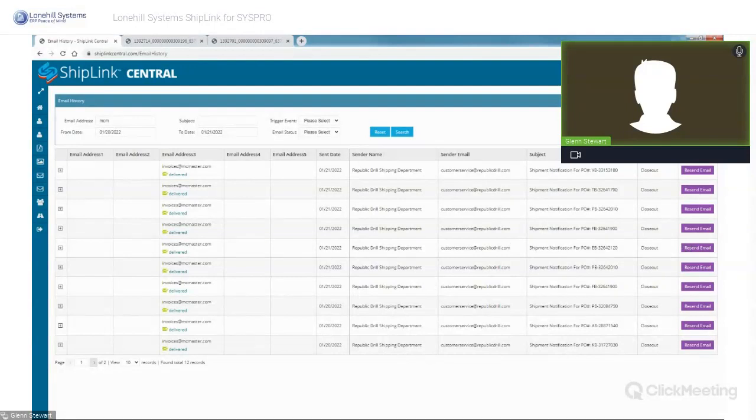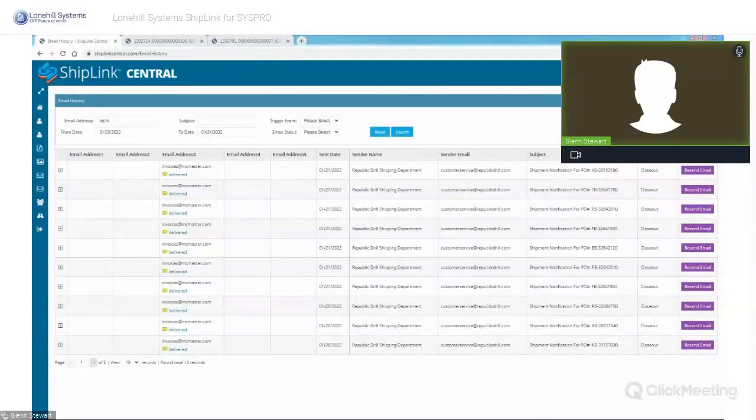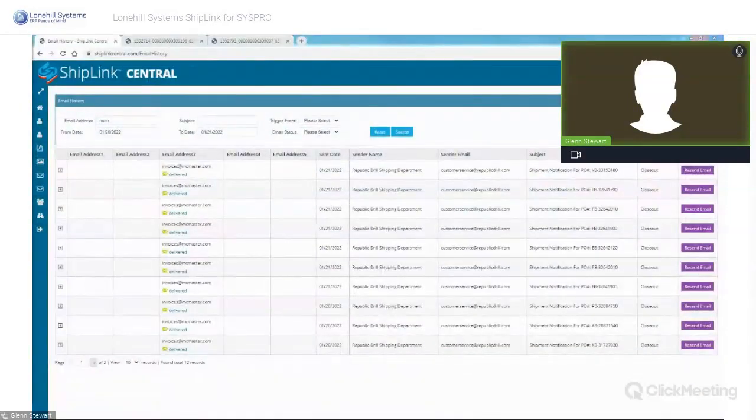So that's the presentation. What we'd like to do now is see if you have any questions. So I'm going to look at this screen. I'm now trying to find the screen. I have so many windows open. Here we go. So one of the questions was, does it have a mobile component, tablet, phone, etc.? And the answer is no. We are running the desktop application.